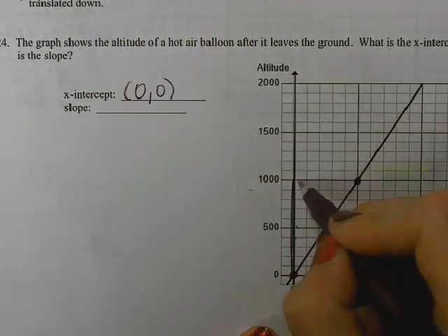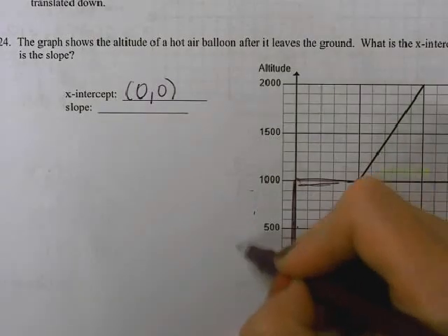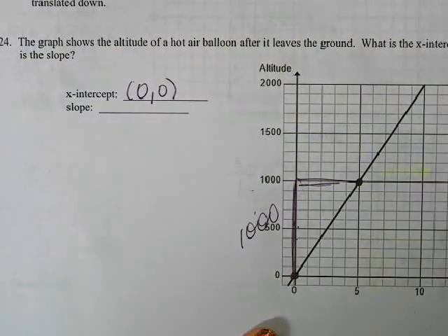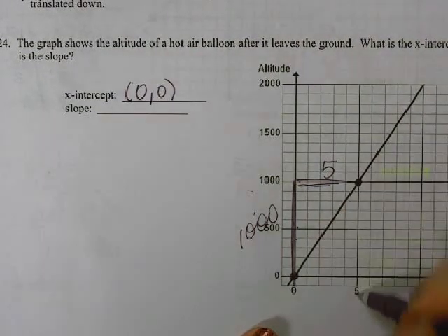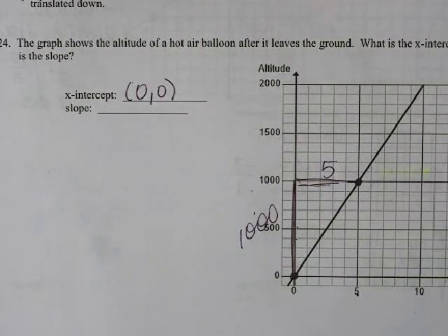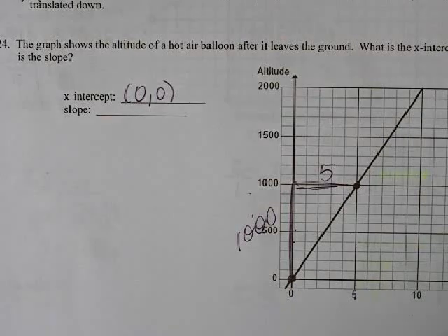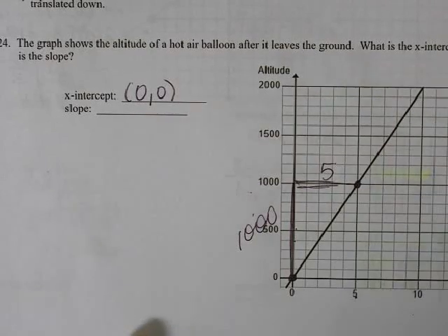So I know on my triangle, it's 1,000 high, and it's how much across? 5. You can tell because right here it says 5. Okay? Now, you could have picked two closer together points and known that it counted by 100 and it would have been totally fine. But I personally don't like to try to figure it out. I would just rather use the numbers on the side of the graph.